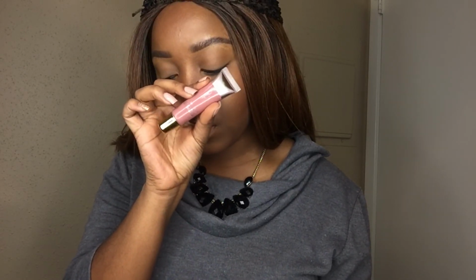And so now I'm spraying my face and I drew on my faux mole. And now I'm just taking this Black Radiance lip gloss in Cashmere. And I love Black Radiance lip glosses because they are also not sticky, kind of like the NYX ones. So they're really pretty, color payoff is great, and this just really goes with the look. So feel free to use any gloss you would like.